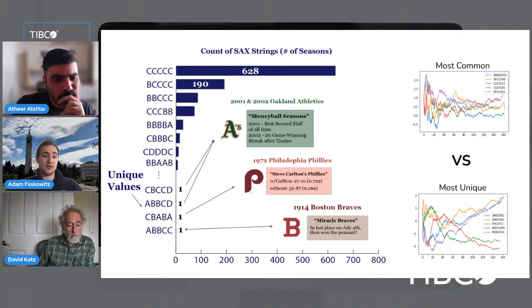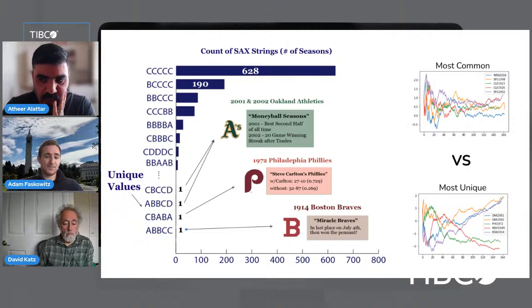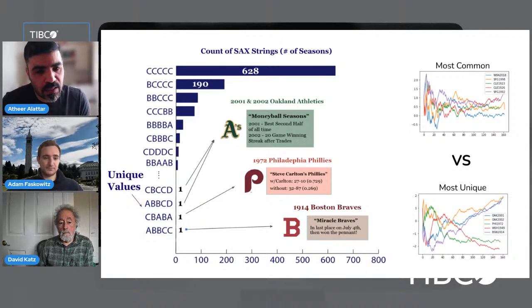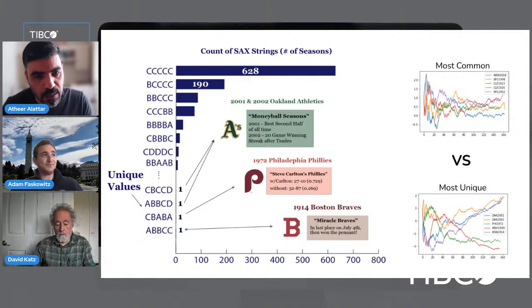Here on the right, this is the most common, basically averaging out maybe small fluctuations. And then with the most unique, you start to see really wild time series. So in the unique values, we're seeing the best performers. And how about the worst performers, the lowest performance? Is it something that we're going to see also in the unique value section?